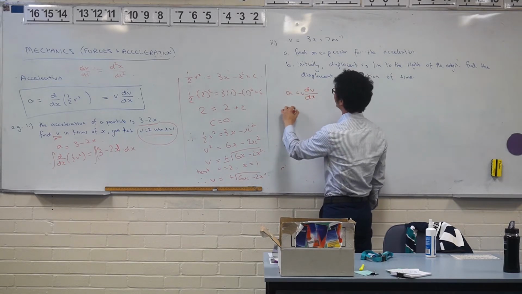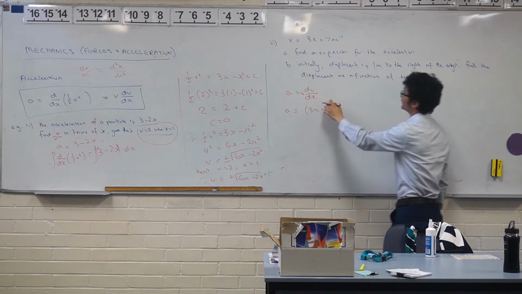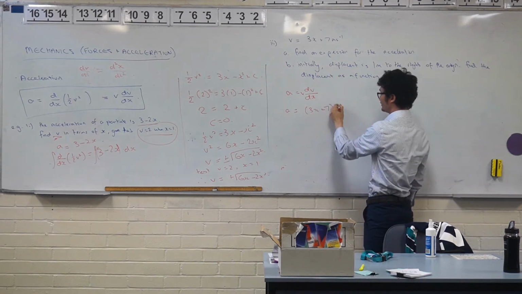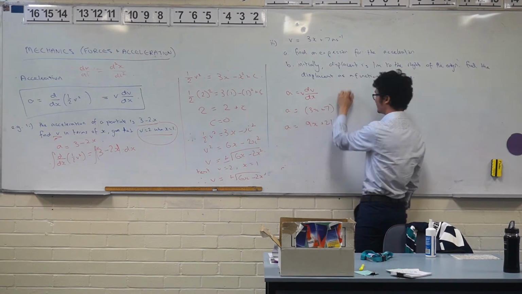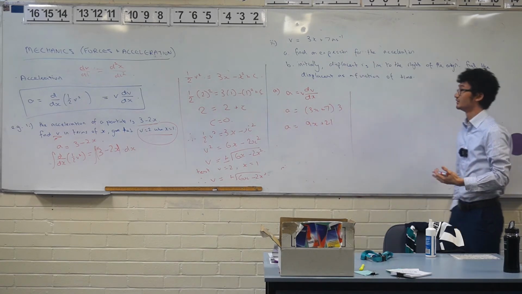So that's just going to be the velocity there, so 3x plus 7, multiplied by the derivative in terms of x, which we are given, which is great. So that would just be 3, which is quite easy in this case, right? So it's just going to be 9x plus 21. So you can see in this case, for part A, using v dv/dx is pretty easy.